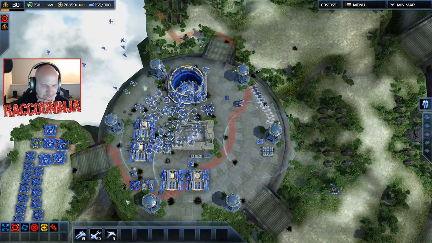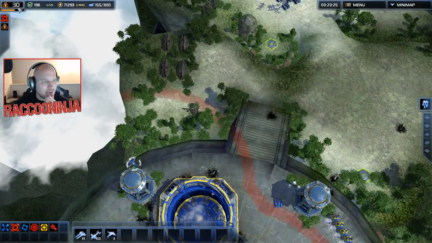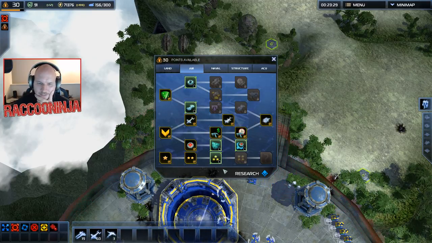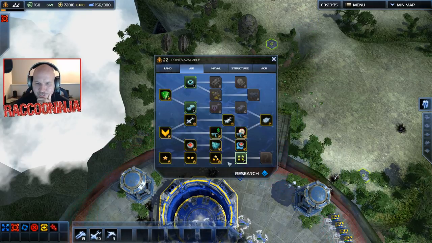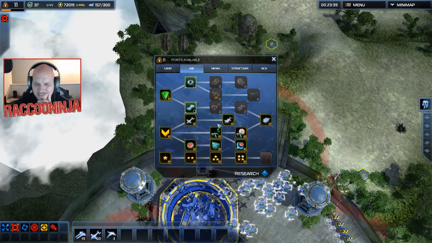All right, what do we got? 19 wasps. That's not bad, but we need more. I really wish there was a better fighter. I really do. There's, let's see, add personal shields. Those shields will provide additional defense for your air regen units. Regen helps. We'll get them 4 stars so they have more health and damage.